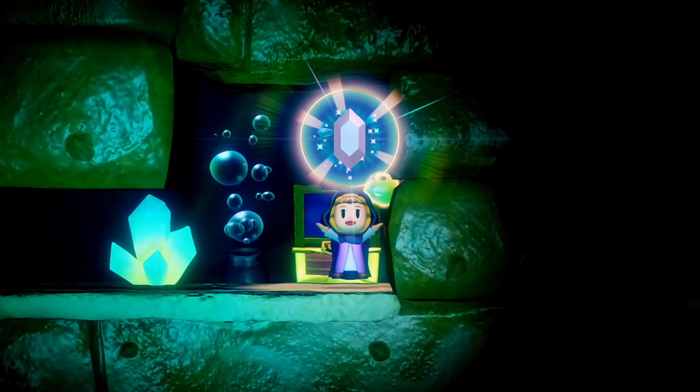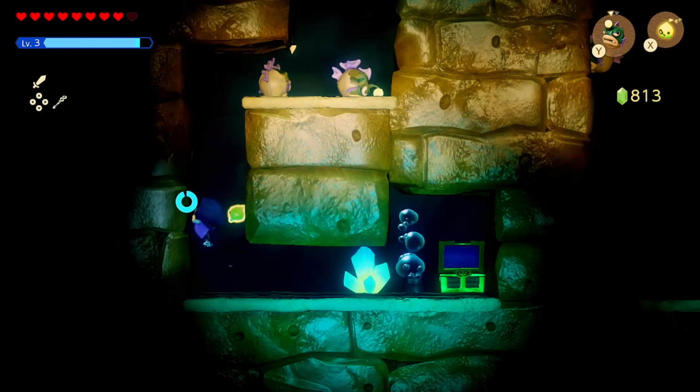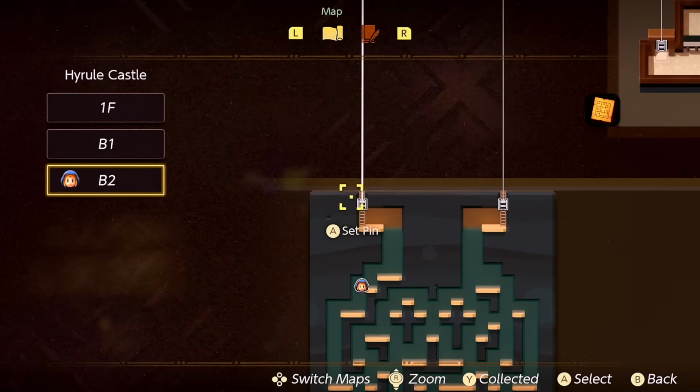And right down here is going to be a chest with a silver rupee. Very nice. Still not the chest I'm excited for. On the map, you're going to want to go ahead from that silver rupee and make your way all the way on up and to the left.